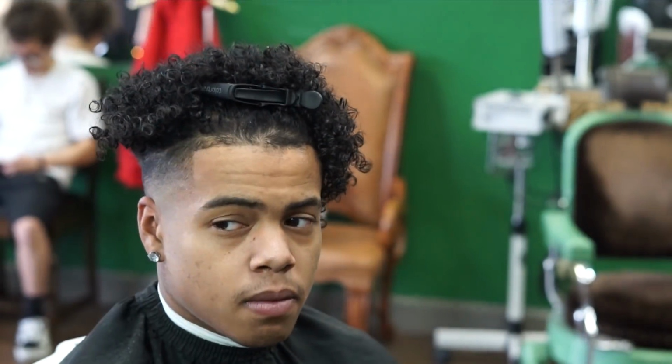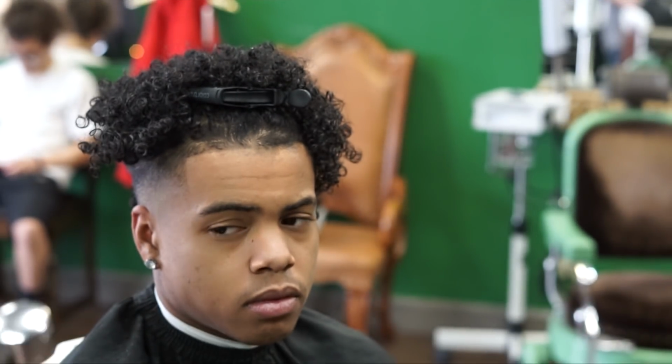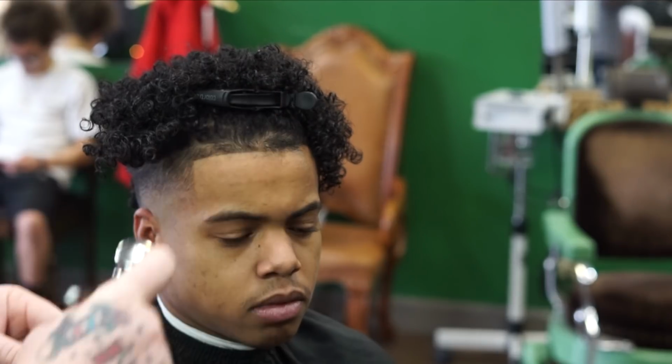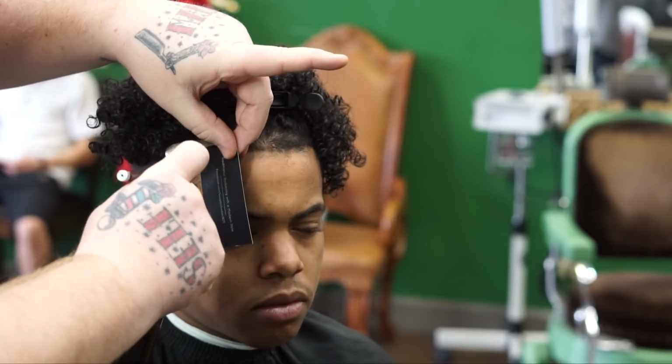That fade came out blurry. Right here, I'm gonna use the Beam Team cordless compressor. I just got the no drip, so that's coming soon. Probably this week I'm gonna do a video on it. Right here, we're gonna spray his hairline down.